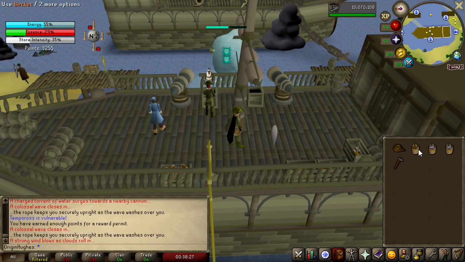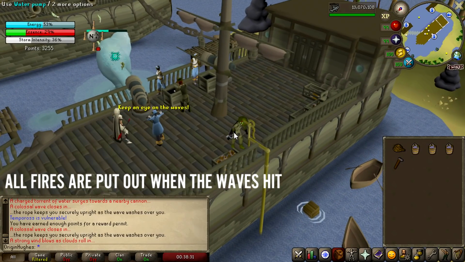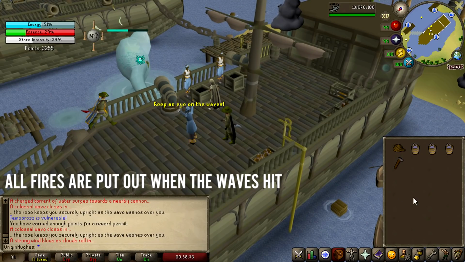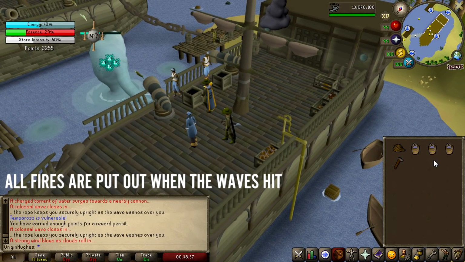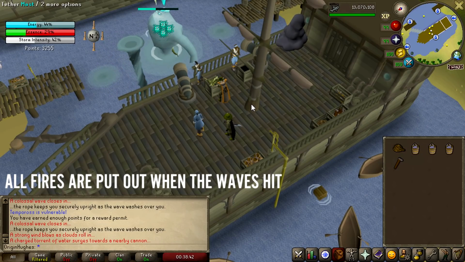You just want to douse the fire with your buckets of water. If you don't do that, they will spread, and they can spread quite far along the map actually. If you get hit by them as well, you will lose a lot of the food that you have in your inventory, as well as some of the other equipment. It's pretty much like getting washed away by the colossal wave, which is quite unfortunate.